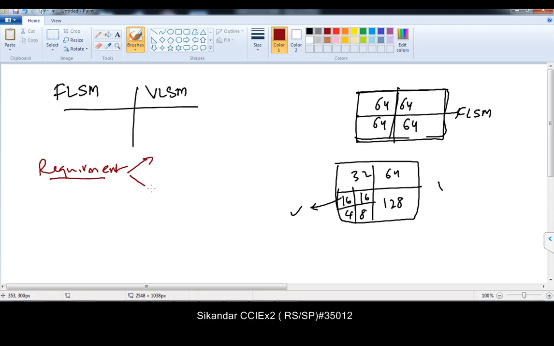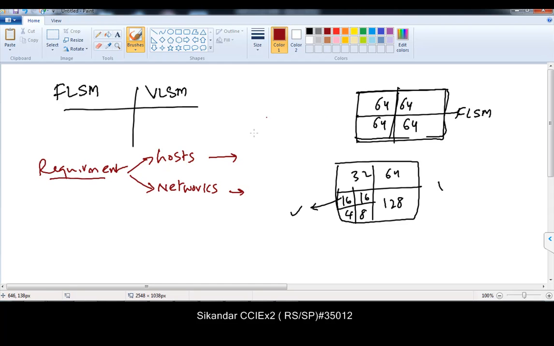Just like if you want to divide a big hall into small cabins, you need to know how many people should sit in one classroom. Or I may not bother how many people sit, but I just need 4 rooms. Similarly here, the requirement can be the hosts, which is most common, or the requirement can be the networks.